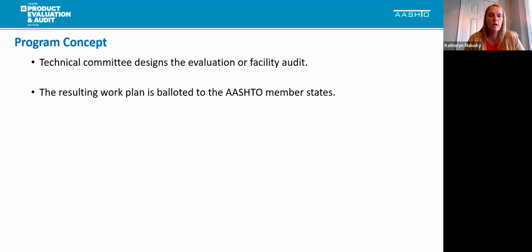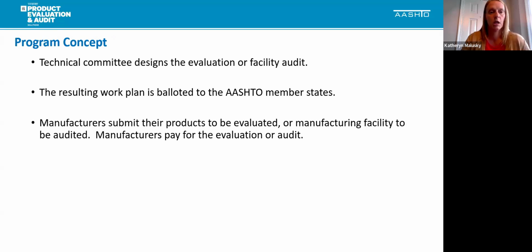This is important to realize, because if you're looking at these slides today and saying, oh, well, my state DOT can use most of this program, but there's one component missing, you have the voice to make that change. So, if you're not on the technical committee and by the end of this educational webinar you identify a need, or that you could lend a helping hand to make a change so that your state DOT can utilize this program, by all means, reach out to me. Our contact information is going to be included in the slides at the end of this presentation.